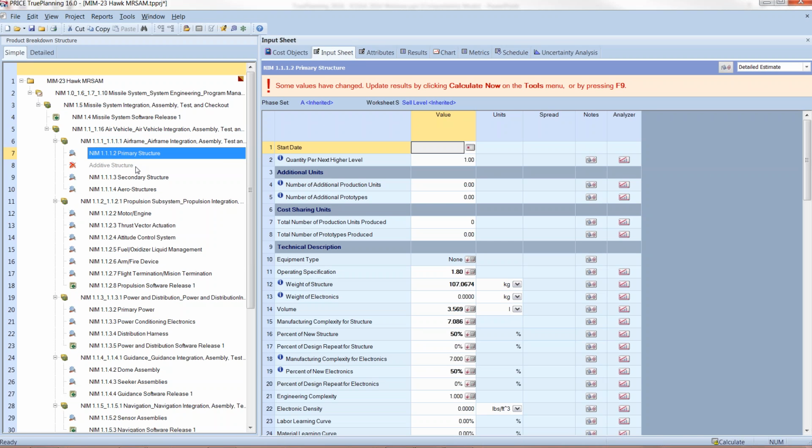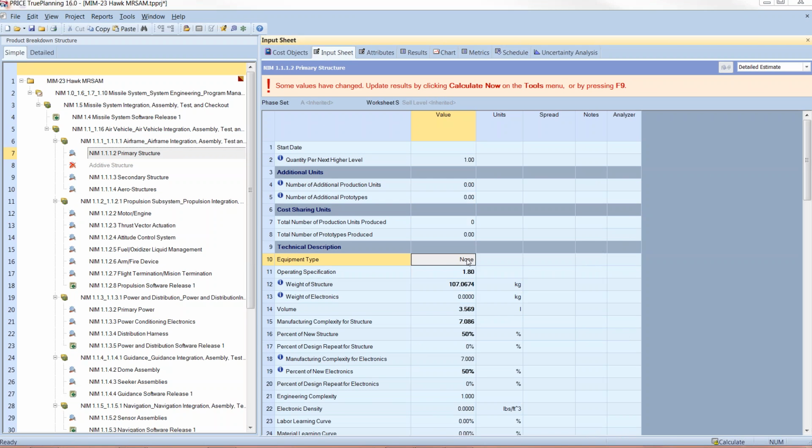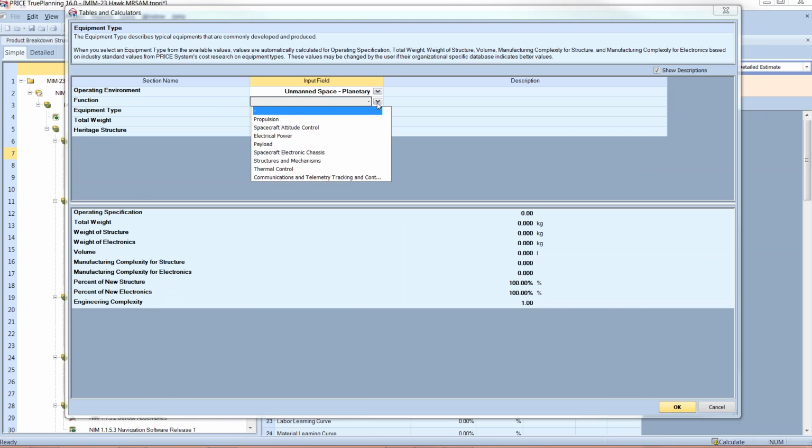All right, another hardware capability improvement that I'll talk about is we've teamed up with industry and government leaders to provide you calibrated data points for unmanned space hardware. While we do offer an entire cost object catalog tailored specifically to space missions, we recognize that not all folks may have access to that based on their particular license agreement. However, within our equipment type wizard, you now have the ability to utilize some of those calibrated data points for some unmanned space, whether it's planetary or Earth-moving components.